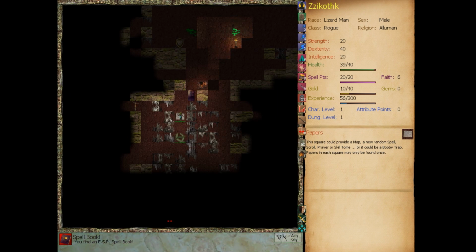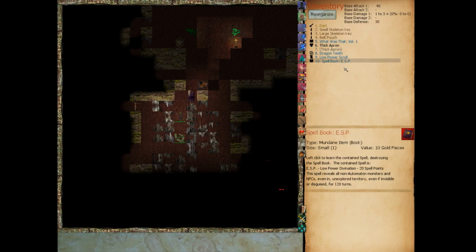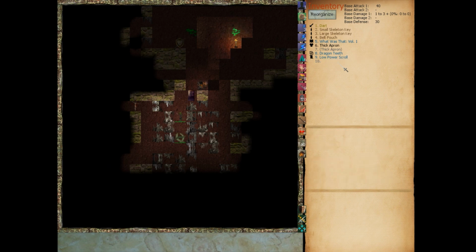It is another spell book. Nice. You find an ESP spell book. Let's go ahead and learn that spell. It's a great spell to have. You can see down here it's a low power divination, different spell type. This spell reveals all non-automaton monsters and NPCs, even in unexplored territory, even if they're invisible or disguised, for 120 turns. Let's go ahead and learn that.